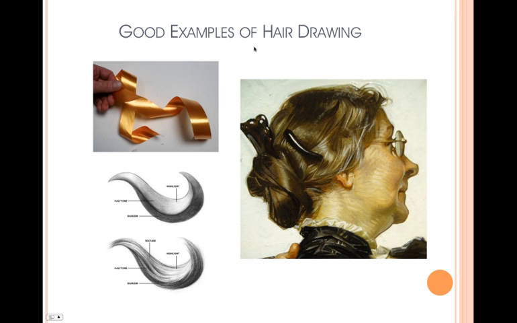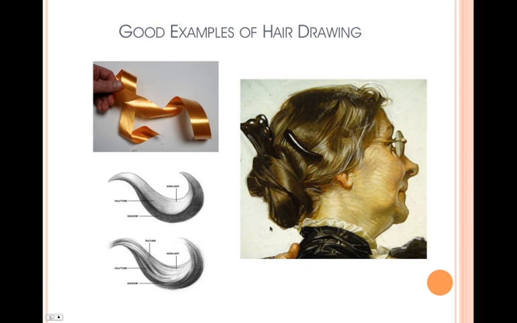So, some good solutions for these mistakes. The first one is to approach the hair as if it's a ribbon. Just like a ribbon, the shine goes across the axis and not along the fiber. It's really important to break the hair down into smaller locks, and each lock has a shadow area, halftone area, and highlight area. It's important to establish that basic shape first before putting texture on top of it.